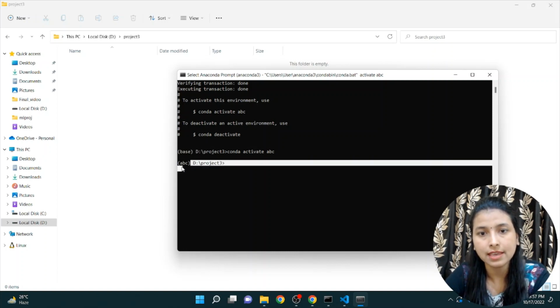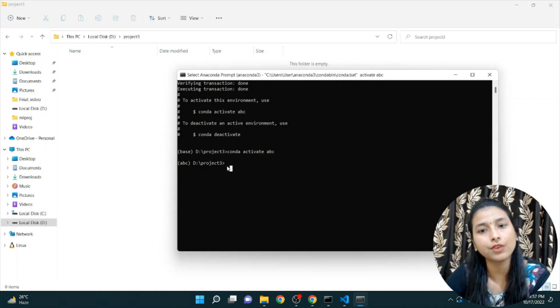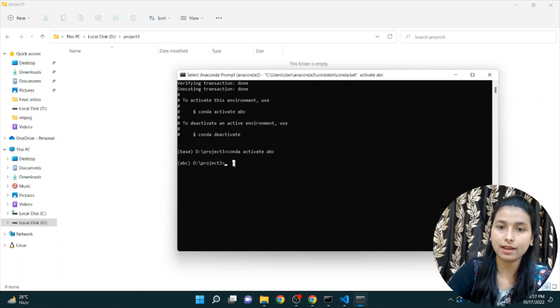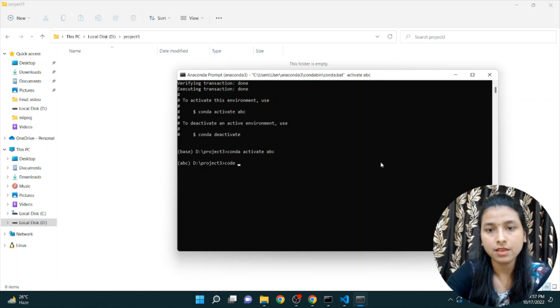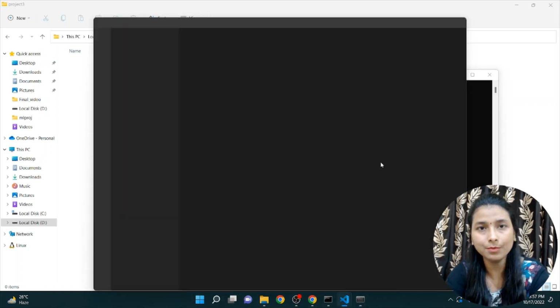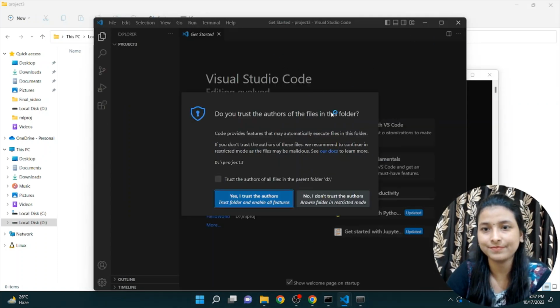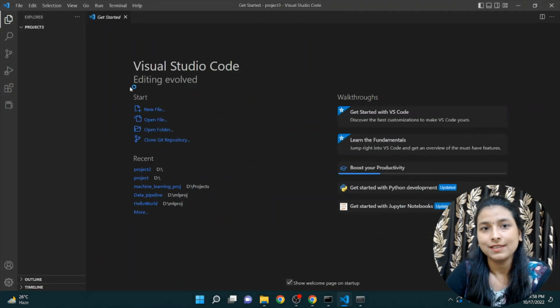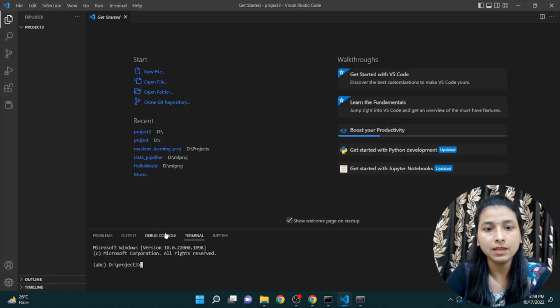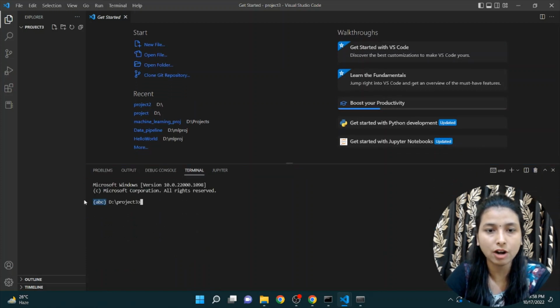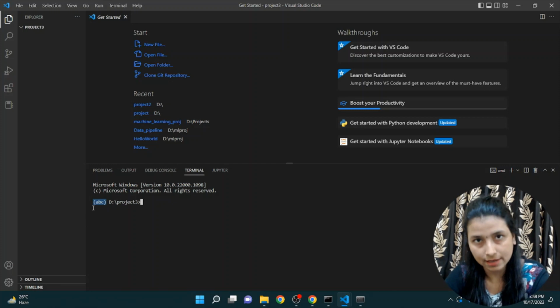Now it is ABC. And from here you can open your VS Code again and start doing the project. If you open the terminal, you will see that you are in the same environment, the ABC environment.